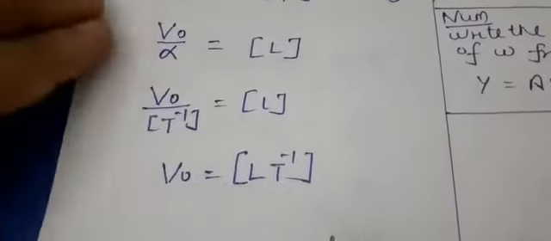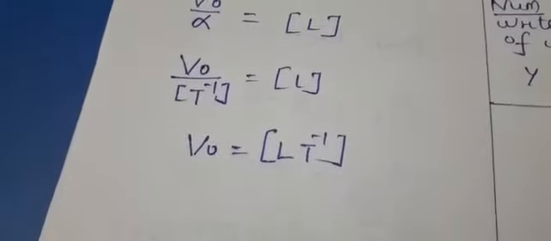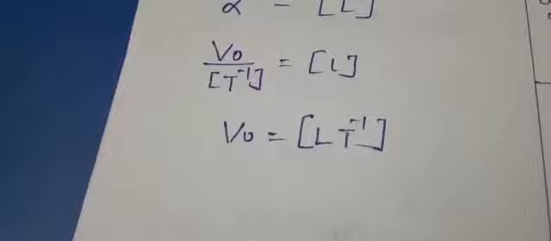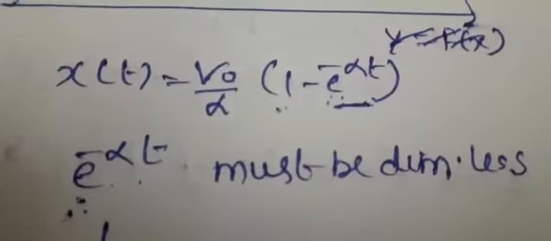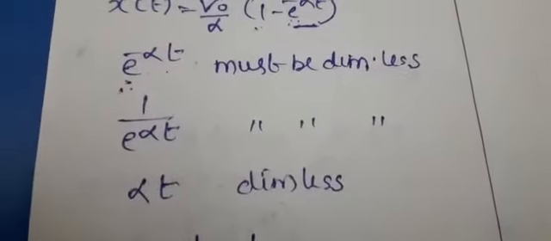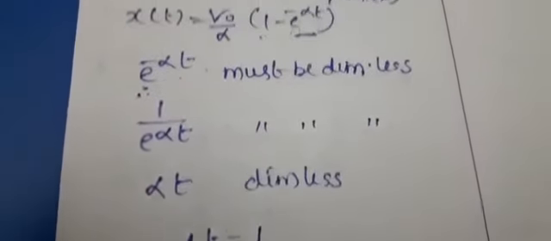See, this second step is quite simple. What you have to understand is this exponential concept. As it has been clearly indicated that 1 minus e raised to the power minus alpha t is given here, directly you can take that 1 minus e raised to the power minus alpha t should completely be dimensionless. So if it is dimensionless, e raised to the power minus alpha t should be dimensionless. So if it is so, then alpha t, this power, should also be dimensionless. Power dimensionless, that is the main step you have done till now.